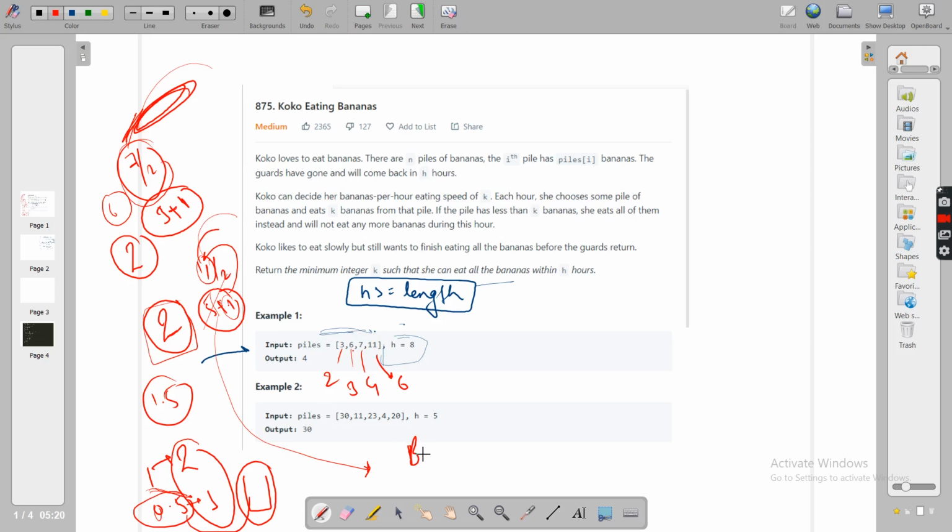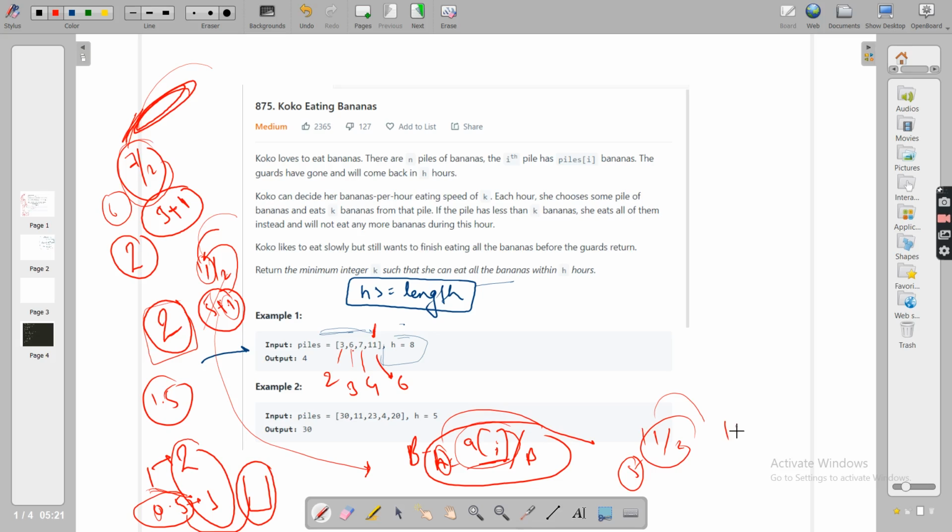So if he's eating b bananas per hour, let's say you are going at this particular i-th pile. So a of i, or p piles of i, divided by b, the number of hours. So here you will be giving this h hours, let's say. And the second thing is, you have to see whether it has some remainder or not. So 11 by 2, you get 5, but again you have some remainder as well when you do this modulo operator.